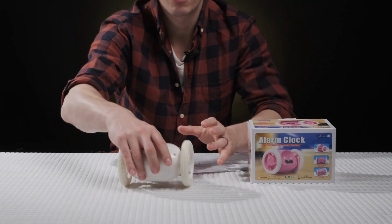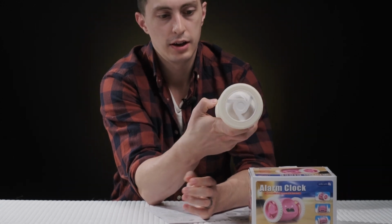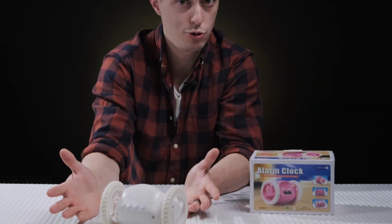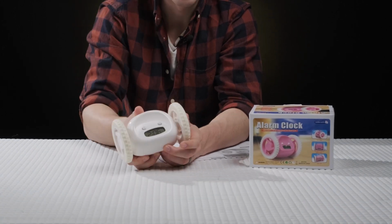All right, so now we gotta grab it. We gotta hit that snooze button. We gotta turn off the alarm. I would say, for sure, that would annoy the crap out of me. And if you put that on the floor and it starts running away, you have no choice but to get out of bed and get moving.